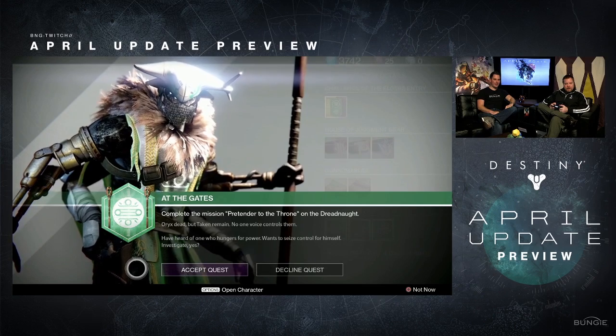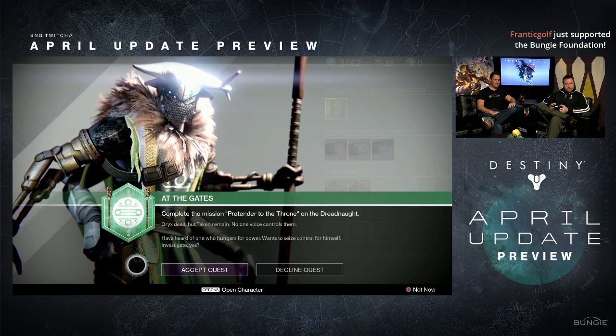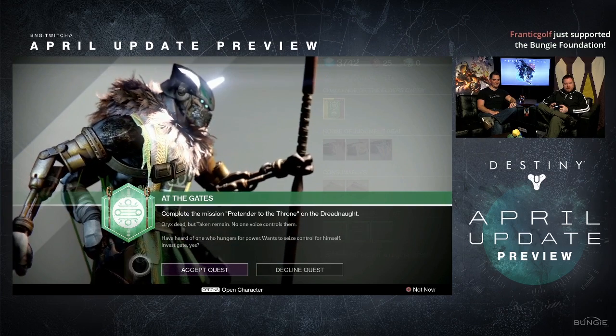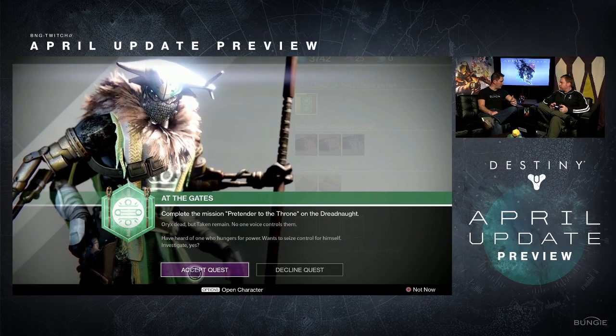Oryx dead, but Taken remain. No one voice controls them. Have heard of one who hungers for power, wants to seize control for himself. Investigate, yes? So without spoiling too much, Varix has been tracking a new Taken power.